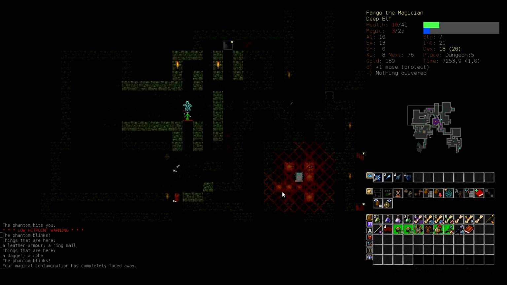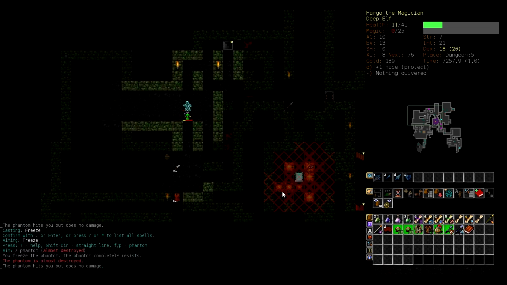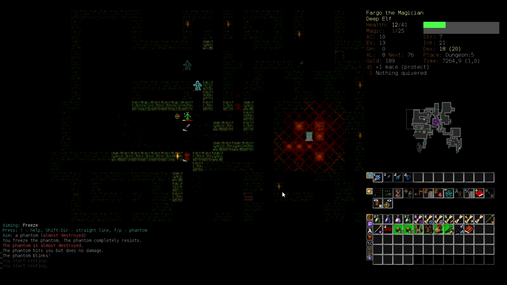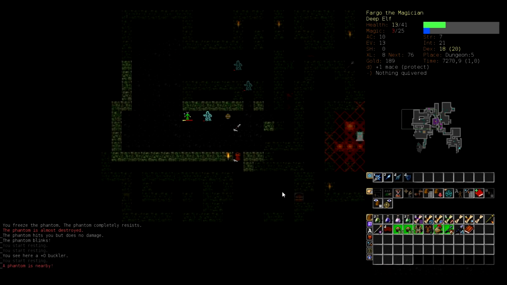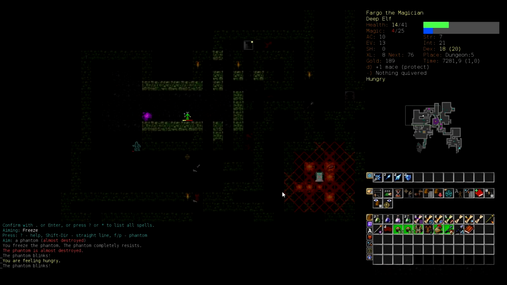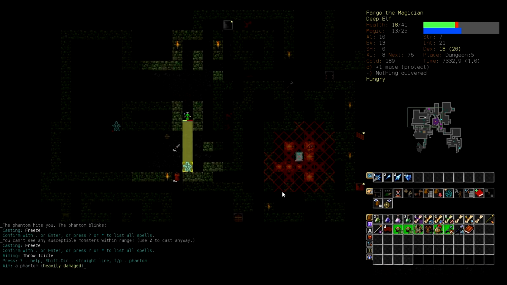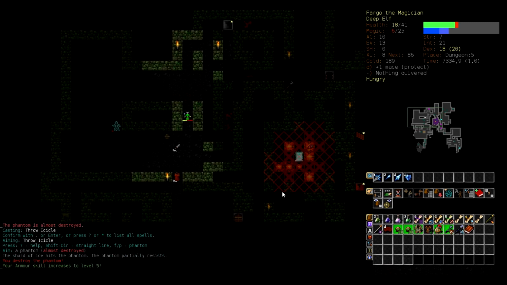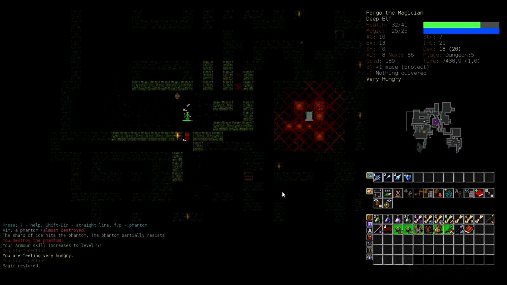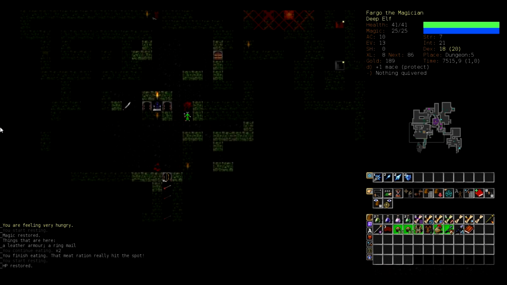I'll just keep on walking away from him until he gets close to me, then I fire away at him. He's of the most troublesome sort. There. Armor increased to 5. Let's eat and drink. No, let's not eat and drink. Let's walk down and kill these people down here. So I might end this episode, because it's getting kind of long.